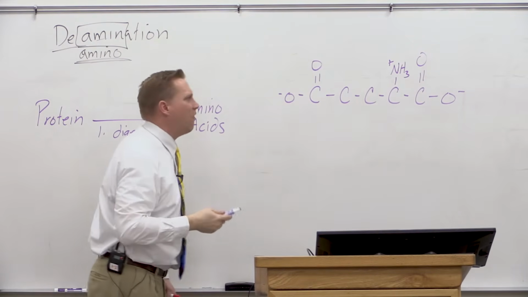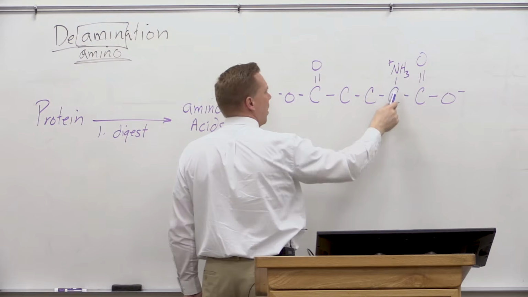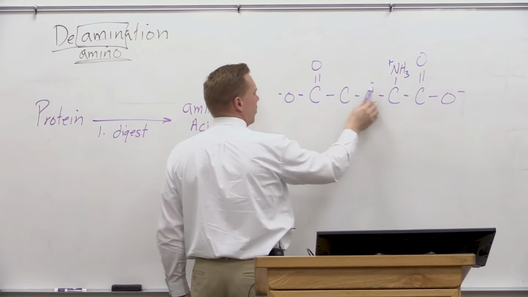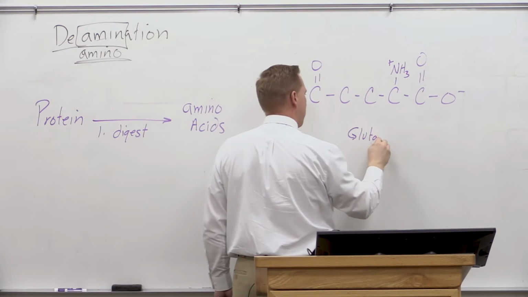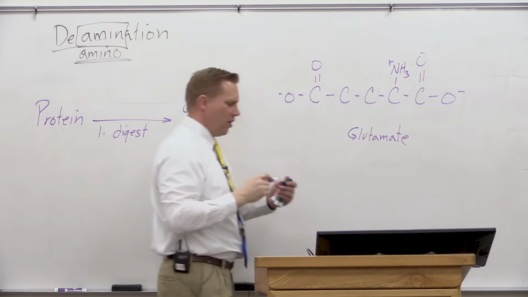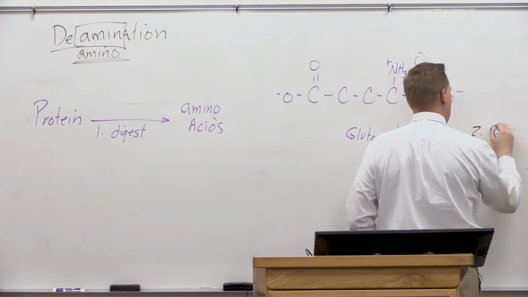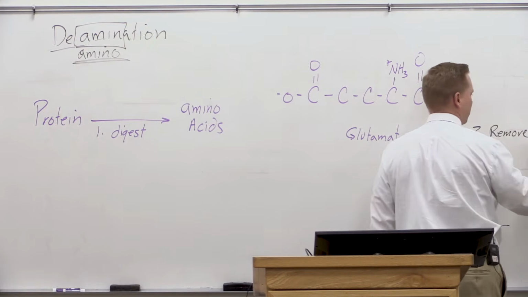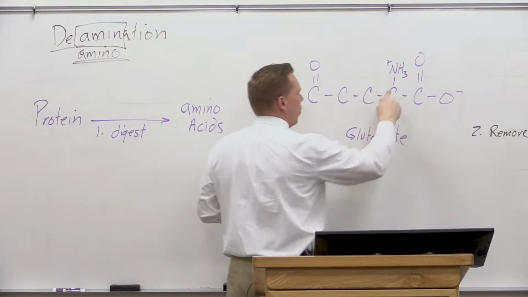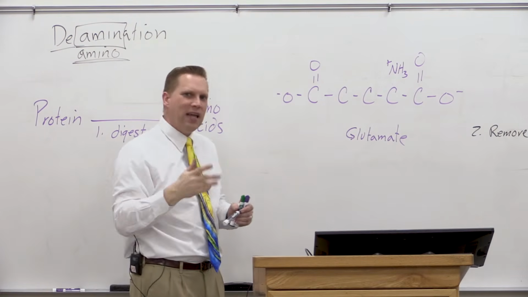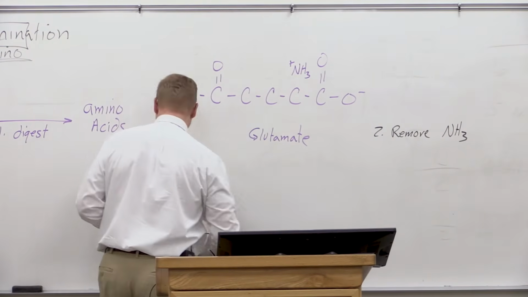This is a little bit different than the way I usually draw them. I'm emphasizing the carbon chain right here. So it has an amino group coming off of it. Here's the amino, here's the carboxyl. This would be the side chain of glutamate. Biochemically, there's a couple of ways that happen, but really the second step that we're going to do is remove ammonia from there. So basically we're just going to break that bond. We're going to deaminate it. We're going to remove ammonia, or that amino group, from that structure.